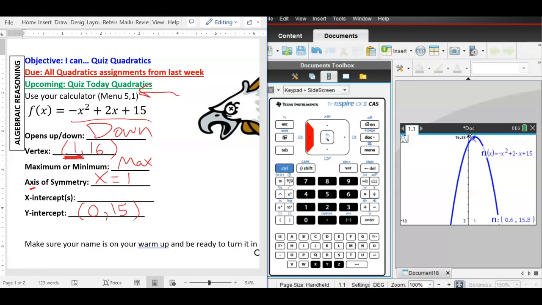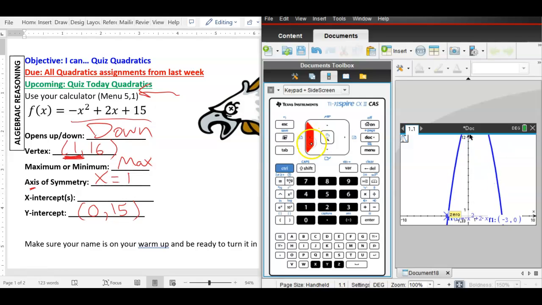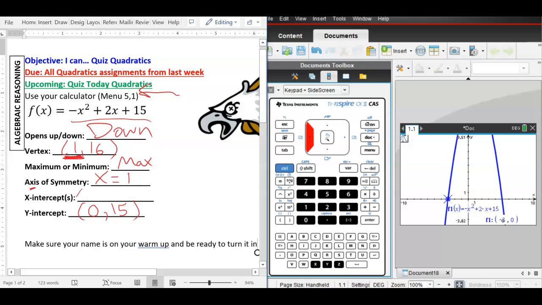Now, x-intercepts, by the way, what are 3 other names for an x-intercept? 0, solution, someone said, and then roots. Zeros, solutions, roots, x-intercepts are all the same thing, okay? So x-intercepts, I'm going to keep going to the left until I get to the x-axis. Oh, overshot it. And it says 0. That means x-intercept, right? So I got this one right here. It says it's negative 3, 0.